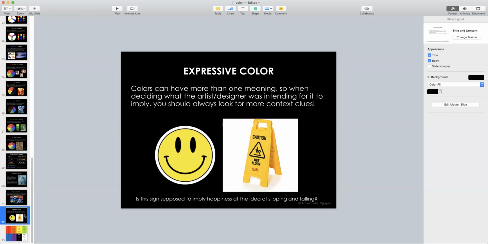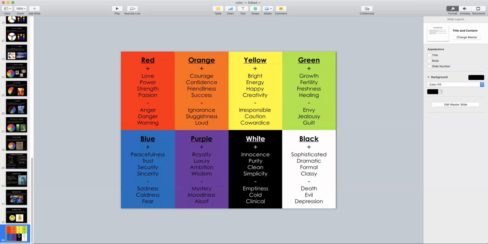So what meanings are behind different colors? Here is a quick version of what psychologists have found colors to mean for us visually. You can look for a couple moments: red, love, power, strength, passion. The top parts are the more positive emotions they bring up for us, and the bottom is more negative feelings. It could be different for every person, but this is just what they found.